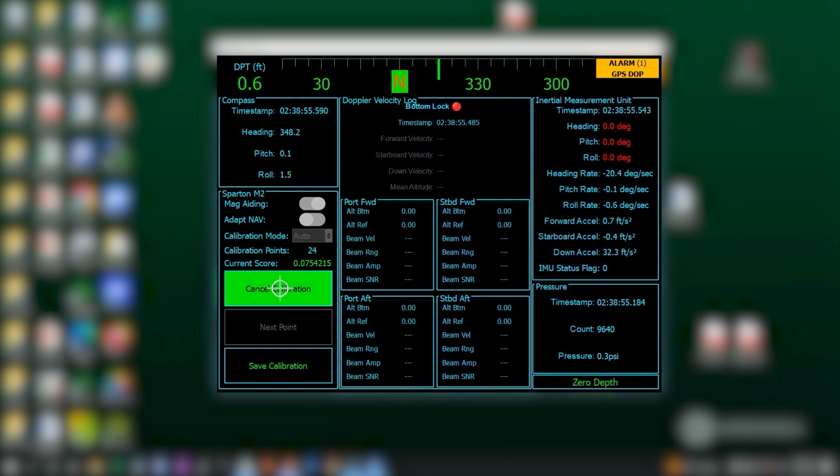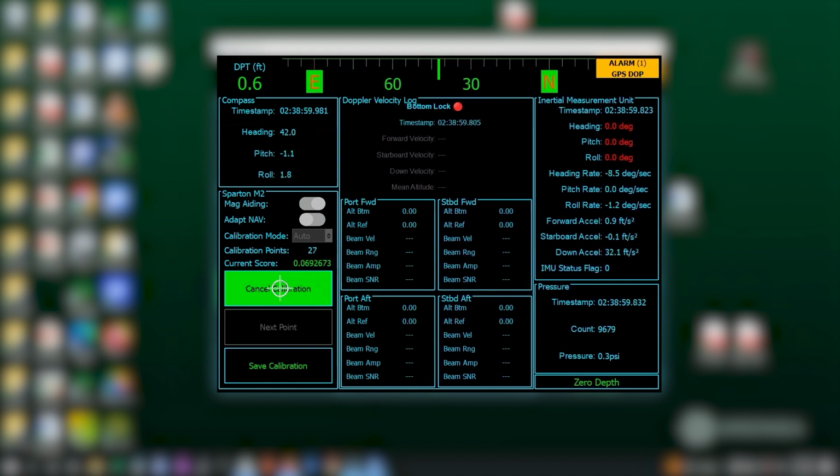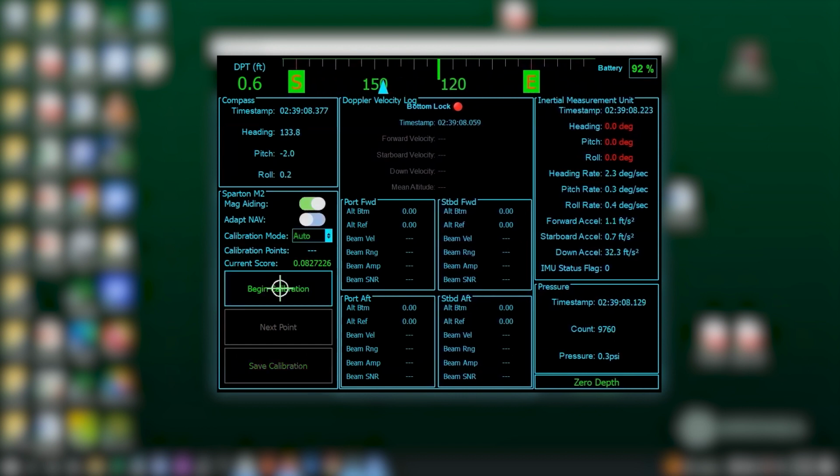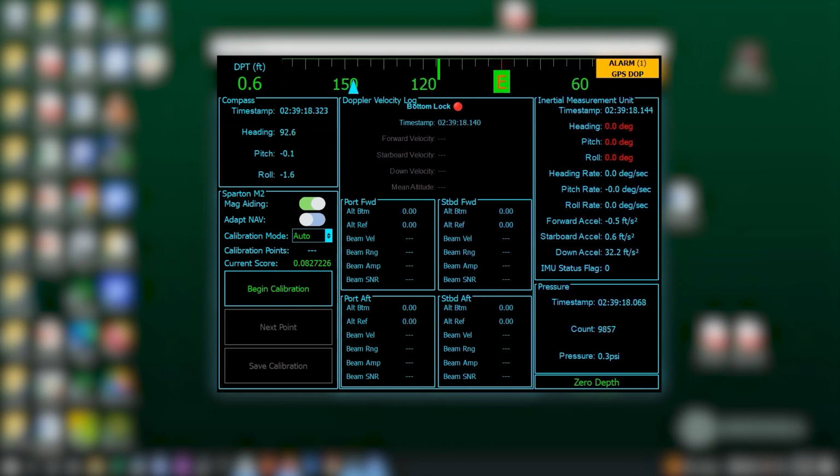If you do it right, generally on a DPD, you should be able to do it in one big, wide, slow circle. Some people get it in two, but if you realize that you're doing more than 2 or 3 circles, it means you're either going too fast or your circles are a little bit too narrow, meaning you want to widen it out to give that compass and that system time to calibrate.